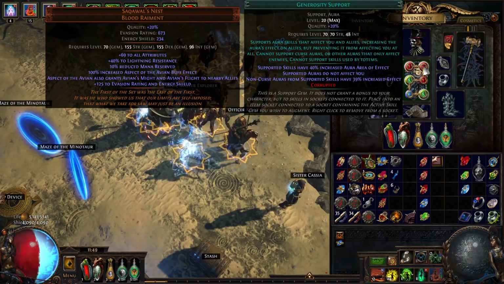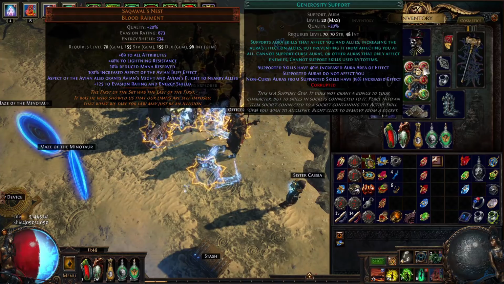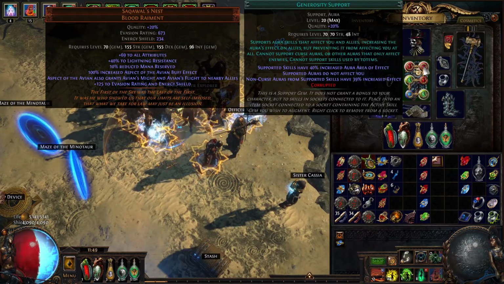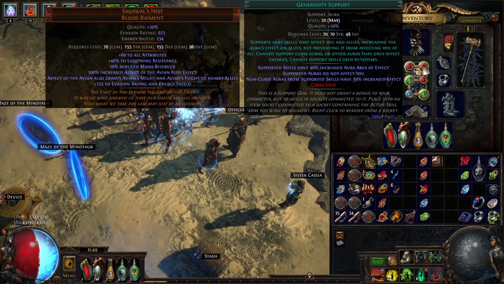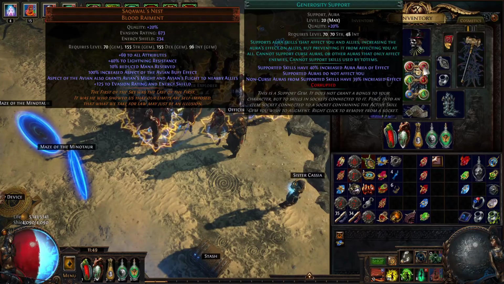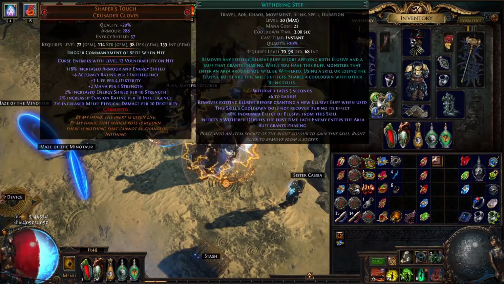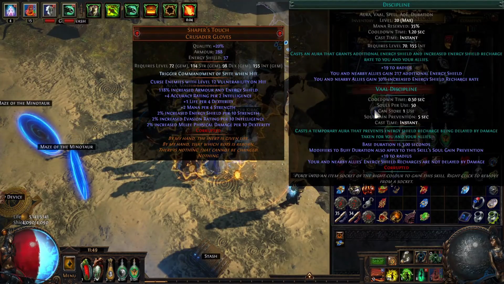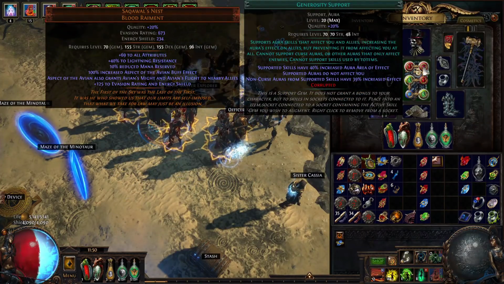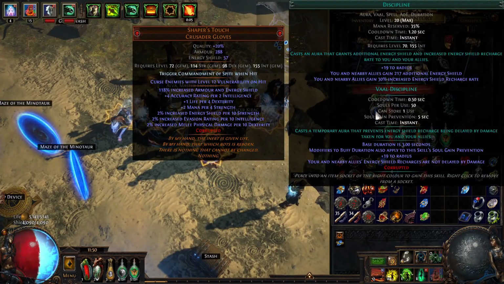So what this does is it means that supported auras do not affect us. So when it comes to our own damage, so when it comes to pride and hatred and things like that, we're not getting the benefit of that. Also, that means when it comes to haste, we're not getting the added movement speed or attack speed or anything like that. It's all just applied to our minions. This is why we don't want to put defensive auras linked with generosity. So if we put a discipline or a purity of elements, as an example, with generosity, that would be applied to our minions and it would not be applied to us. So that's why discipline and purity of elements is outside here.